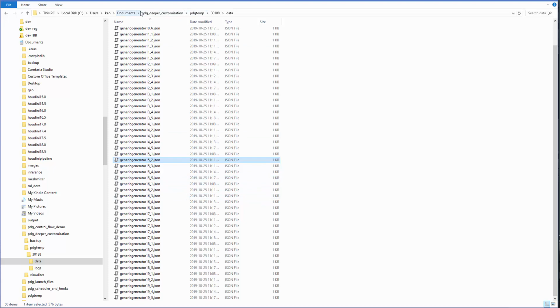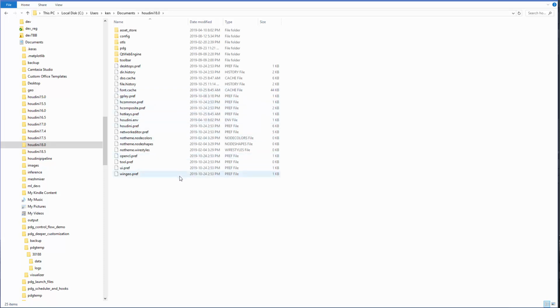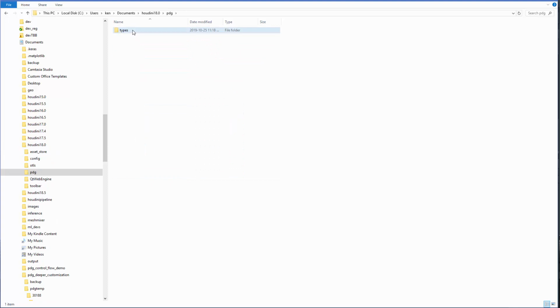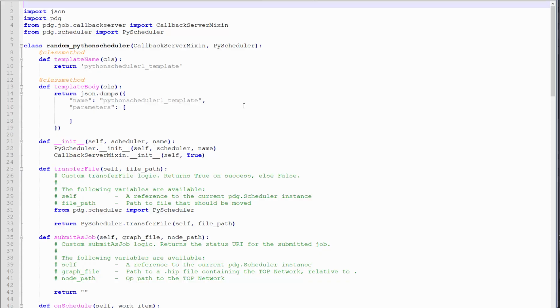Yeah, and the other bit I wanted to show, I guess, is here. And if we look here in PDG types, here is the random Python scheduler that we just created. If we take a look at the text in there, you can see it subclasses from both callback server mixin and PyScheduler as we discussed.